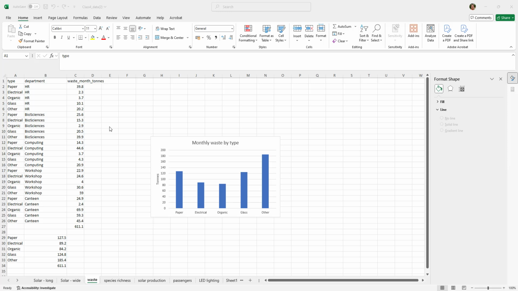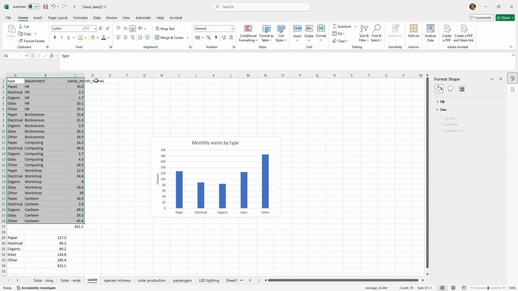But another more useful graph is actually to be able to do a stacked bar. It will be really good to look at not just the total waste for each of these categories, but how the monthly waste varies between the departments. Now, how this data is organised on this spreadsheet here, I can't actually get Excel to do that very easily. So this is when I'm going to introduce you to a really useful feature in Excel, which is called pivot tables. And to do this, I'm going to select all of my data.